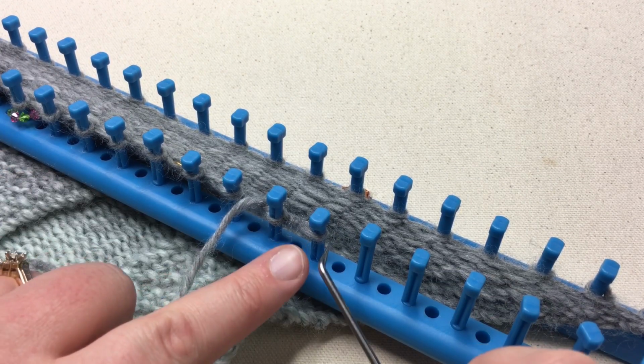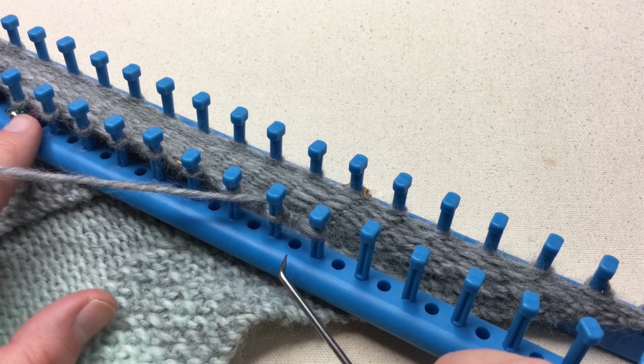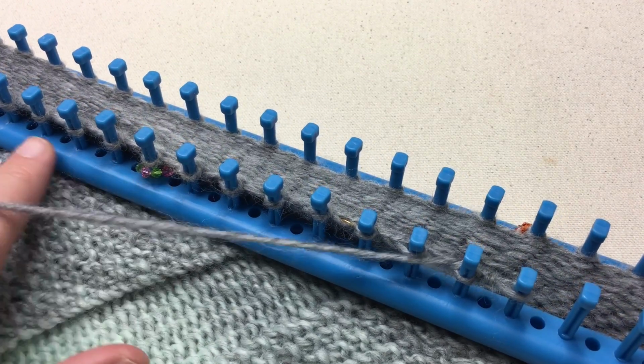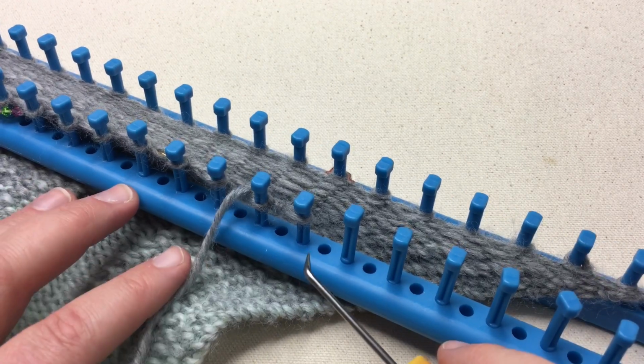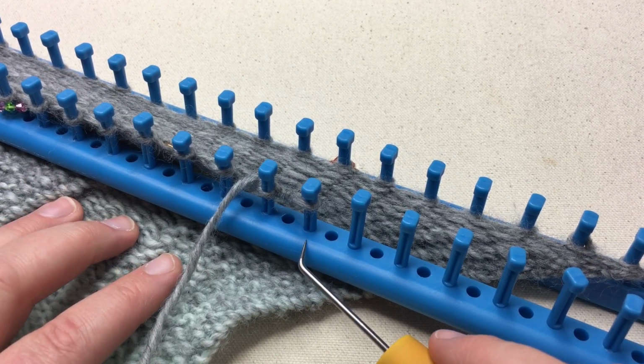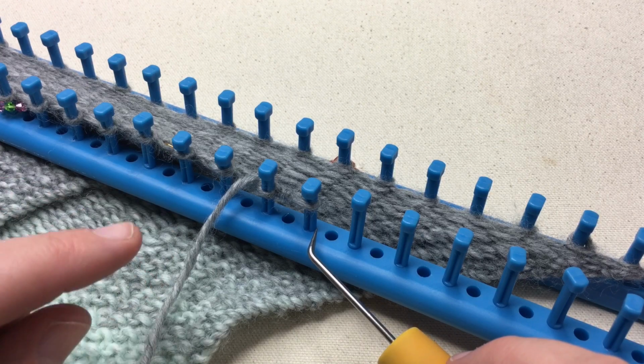So you're going to continue. This is purl knit all the way down until your marker, and then do the stockinette just as before and end just as before. You're going to continue working on this for the right panel until you reach 50 inches.